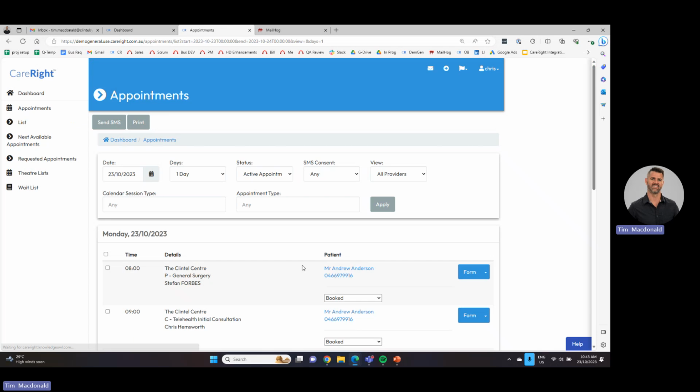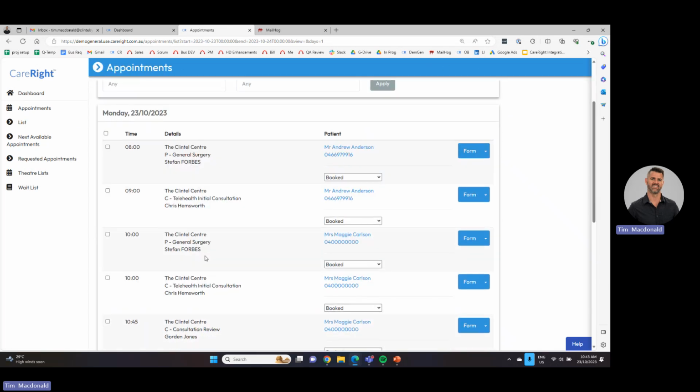And now it's almost like a theatre panel. I can see and I can do any searches that I want, but keeping it open, I can see what time something's happening, what the consultation is, who the doctor is. I can transition the patient through the clinic. And these are all user definable too. So if these don't make sense for you, we can put in ones that do make sense.